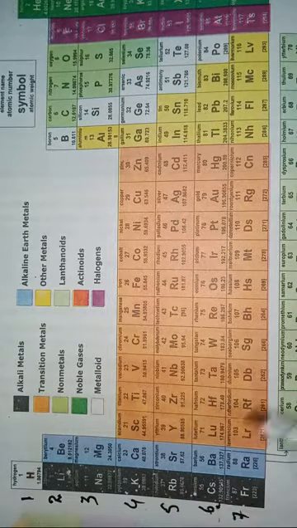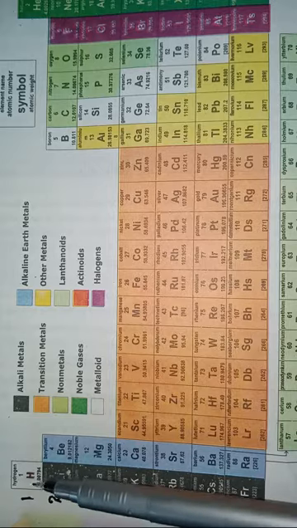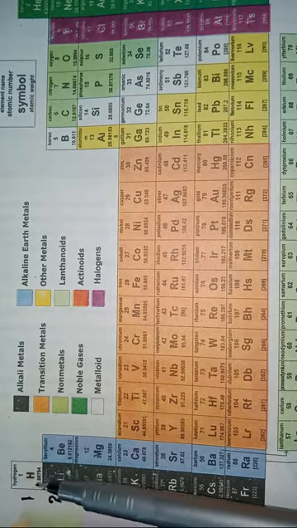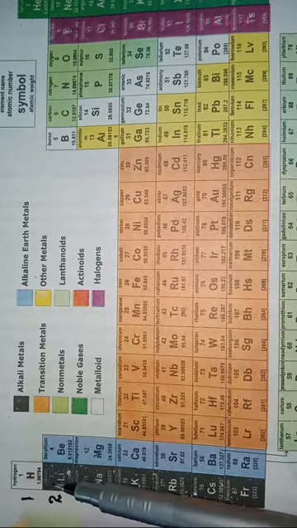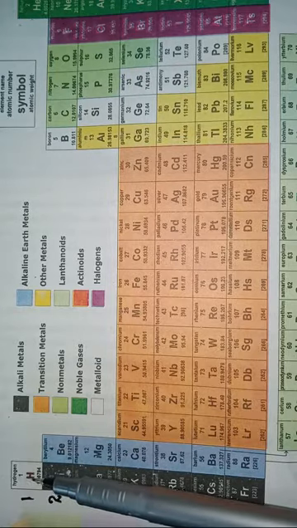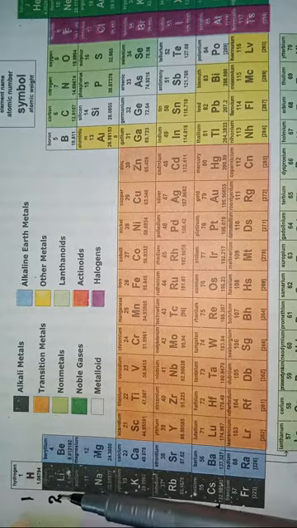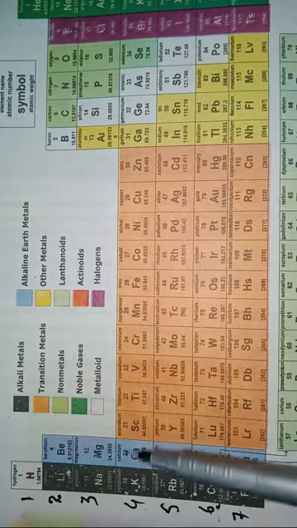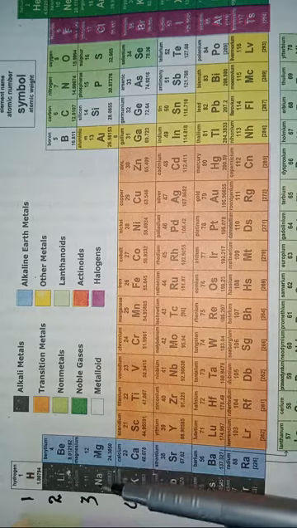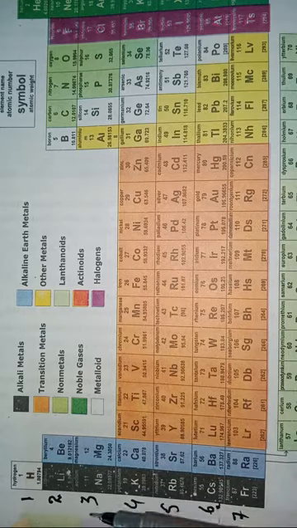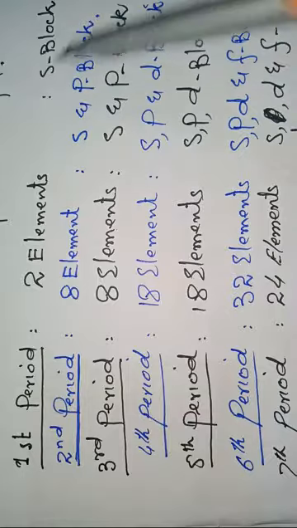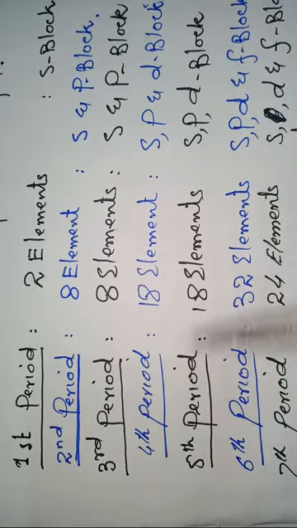Now, as we know that the periodic table has been arranged into groups and periods, the period number will tell us how many electronic shells are there in an atom. For example, hydrogen belongs to the first period, so it will contain only one electronic shell. Lithium will contain two electronic shells because it belongs to the second period. If we say that both magnesium and sodium have the same electronic shells, then it means that they belong to the same period.